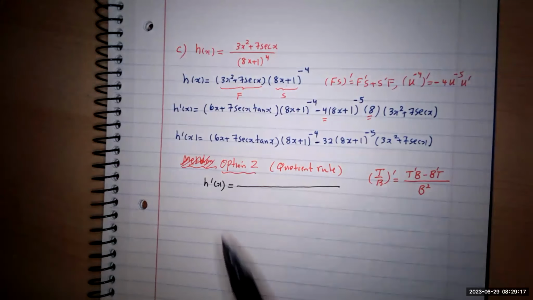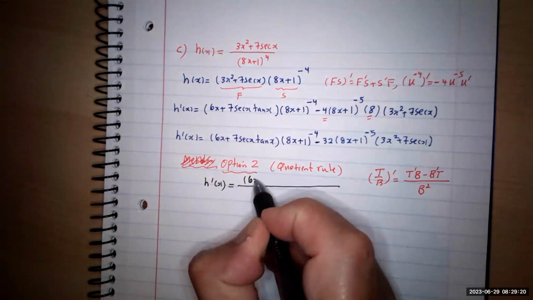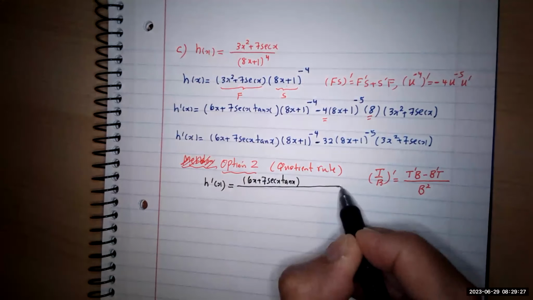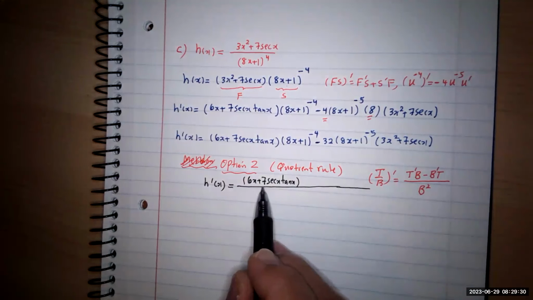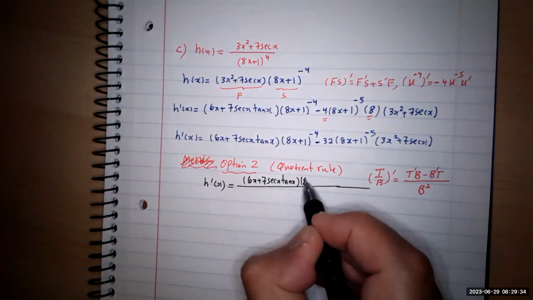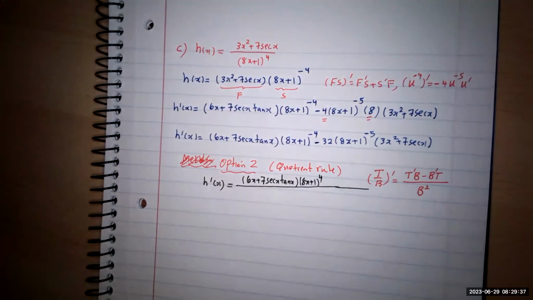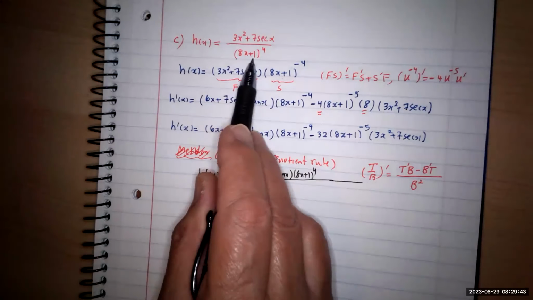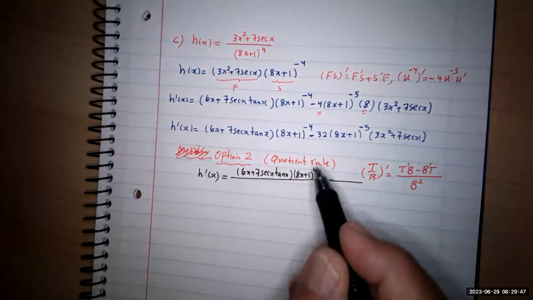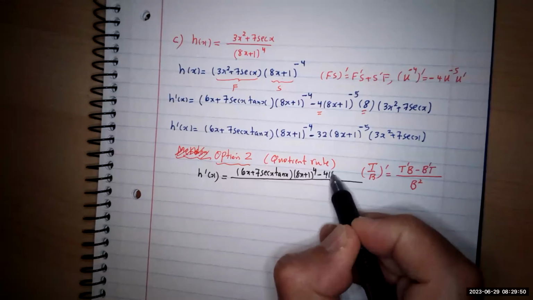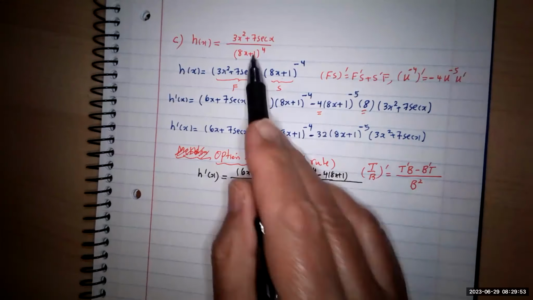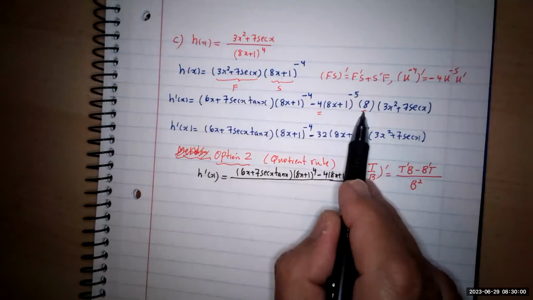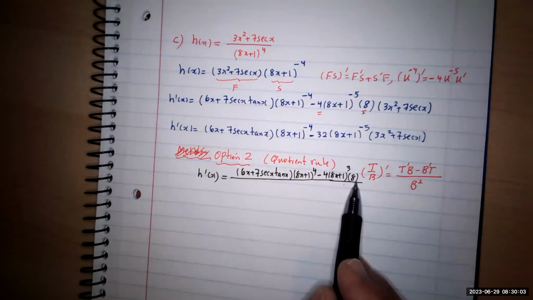Now the derivative of the top is going to be 6x plus 7 secant tangent. Secant tangent. You see, that's the derivative of the top. Now times it by the bottom. It's going to be (8x plus 1) to the 4th. That's the derivative of the top times the bottom. Now minus the derivative of the bottom times the top. The derivative of the bottom would be the chain rule. So it's going to be minus, you bring the power down, (8x plus 1) to the 3rd power, times u prime, which is 8, as we did here. So that's the derivative of the bottom one. Then you have to multiply by the top.